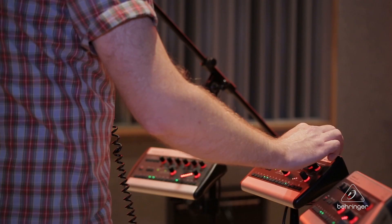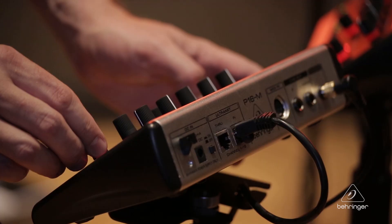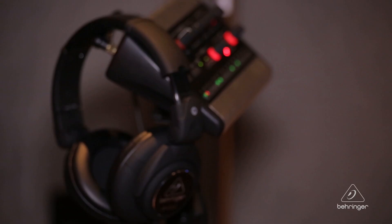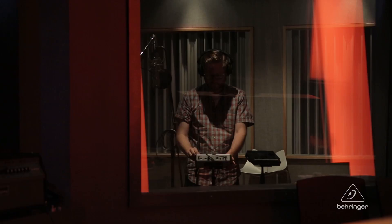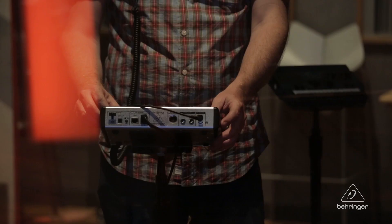We've had our P16s about a month. They're getting rave reviews, both from the engineering side and the artists' side. They sound clean. There are more features on them than I really expected. So it gives a lot of flexibility as far as however involved you want to be with dialing in your own mix during tracking.